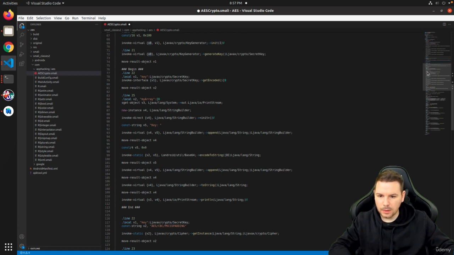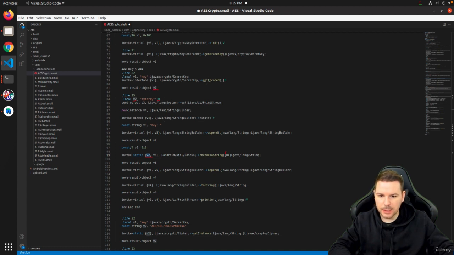So the only thing we want to have a look into is this byte array. This byte array should be now our secret key. Let's see, this byte array is parameter v5. No, that's the integer value, sorry, these are our flags. v2 is our byte array. Move result object into, yes, this works perfectly. So let's see, v2, this is our byte array. And this one will be used over here. Okay, this is our byte array over here. This is perfectly fine. Let's see where we are initializing v2 over here.